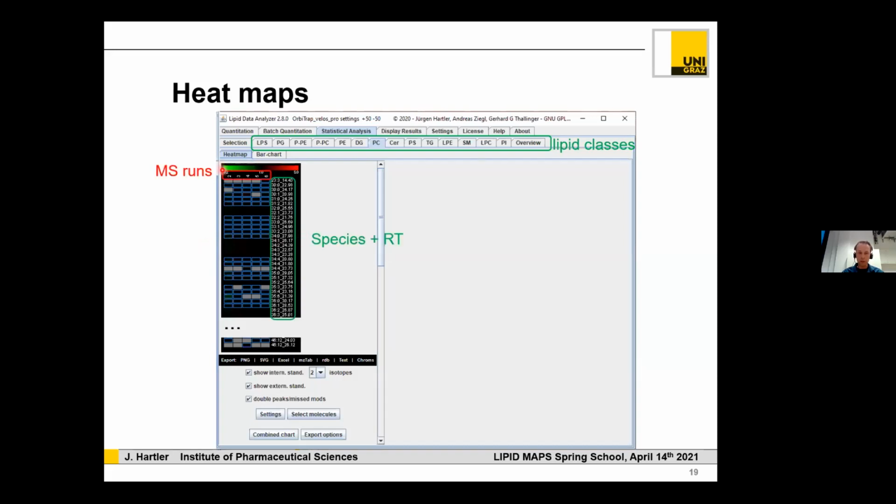You have here at the columns the names of your MS runs. Here you have the names of the species, which is in fact the bulk nomenclature underscore the retention time. And at the bottom, you will have an export panel to the different file formats. And here you will have a settings panel. The relative intensities are color encoded.